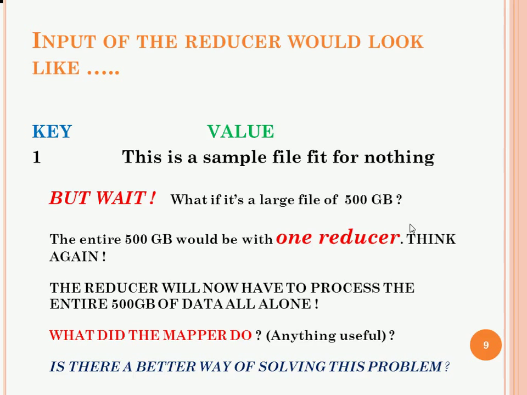So I would leave it as an open question to the audience: think of a more logical and more appropriate way of writing MapReduce code to solve the same problem of finding the average length of words in a file. I hope you got a sense of how a fundamental mistake of thinking in terms of MapReduce in the wrong way looks, by going through this example.